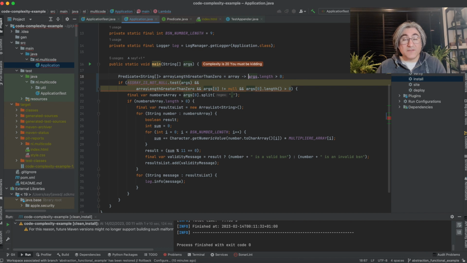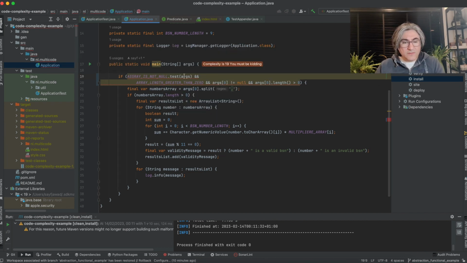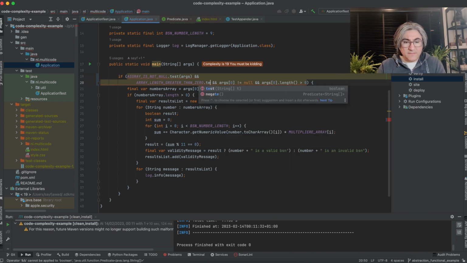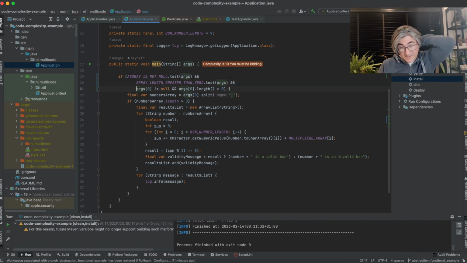As far as naming goes, array, arrow, and then the array length is greater than 0. Let's make it into a constant as well, and then do a test, taking args as well. Well, we have done this. Nice.